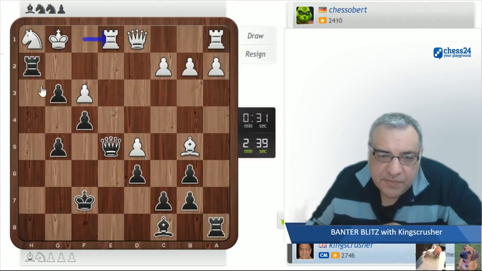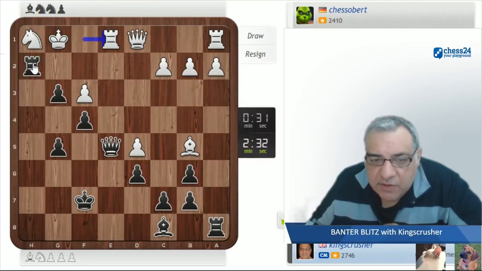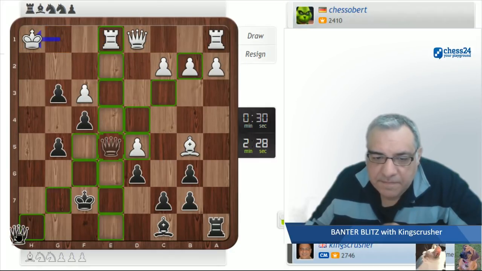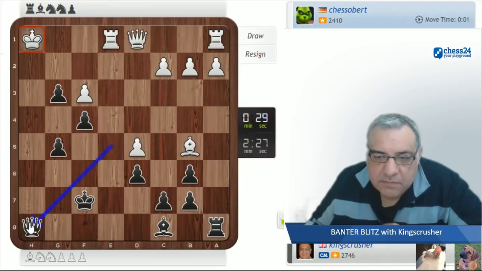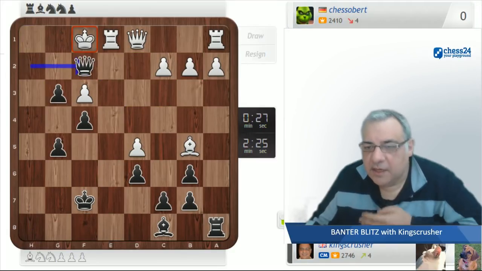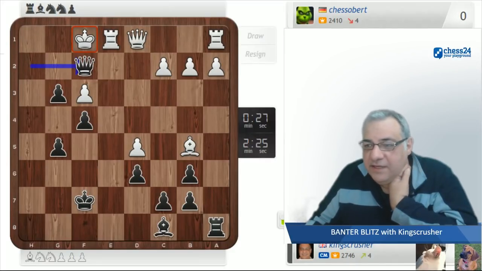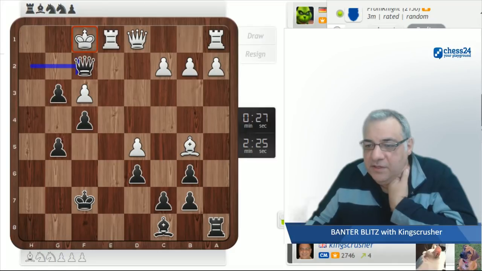In fact, rook h1, queen h8 looks to be mating because king g1, queen h2, queen f2, king g2, queen h2, queen f2. I think this is mating. Yeah, it's dangerous. I kind of like those positions. Thanks for that, Chessbert. Okay, Dianov.